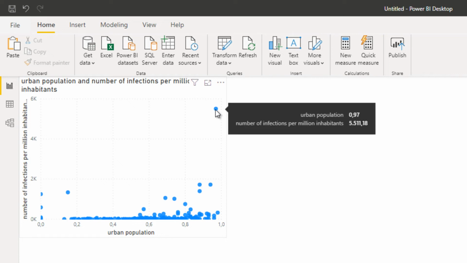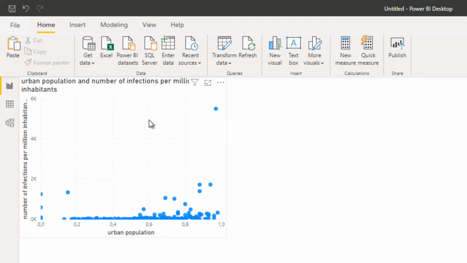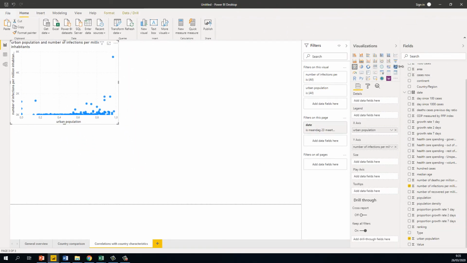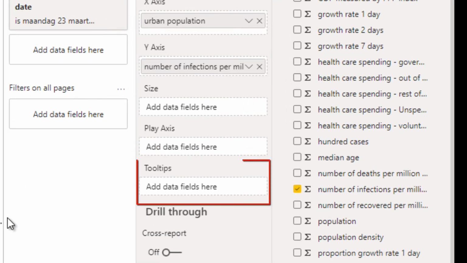So if you check these dots here, you can see that there is a country with a lot of infections per million inhabitants and where almost everyone lives in an urban area, 97%. Now, if you want to know what kind of countries you're talking about, and this is also one of the golden tips, let's say, of this workshop, you can put something in the tooltips field. So drag and drop country region in tooltips.